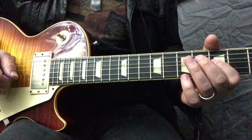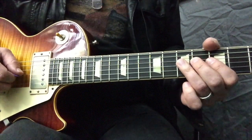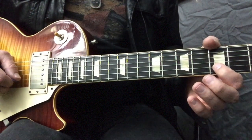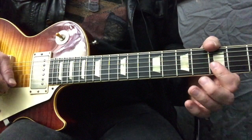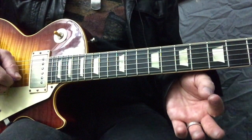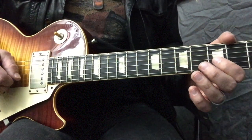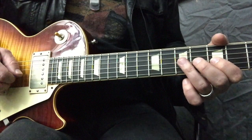Roll your finger. So the idea of rolling your finger from one string to the next saves so much time. Instead of physically picking up your finger and moving it to the next string, it just takes too long. So the first string, the B string, I'm catching a little bit more on the bottom side of my finger to roll it to the G string. And of course, the quarter step bend that Eric's so famous for. And now from 7 to 7.